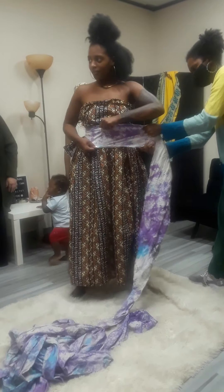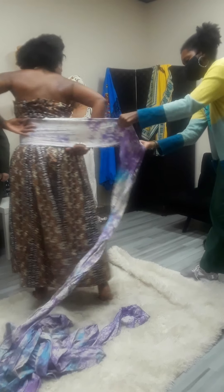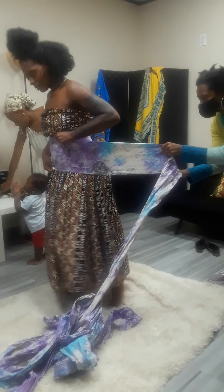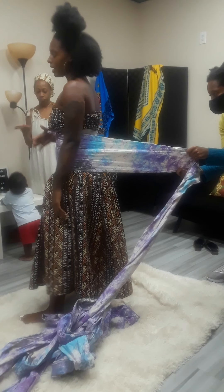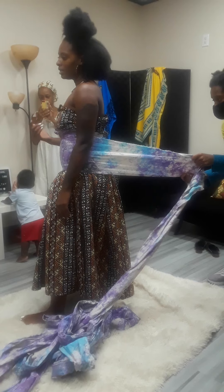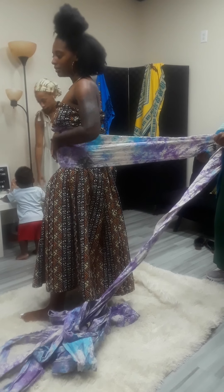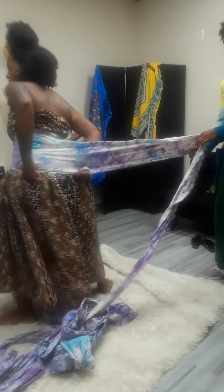Make sure that this stays flat. You want to make sure you get the hips too. Right now I'm on the smaller side or average, so I don't really need to be wrapped here again. But maybe someone a little bit bigger — their torso can be wrapped once more. For me, I'm a little bit smaller, so I can just go straight down to my hips. And at the hips, you definitely want to make sure it's nice and tight.